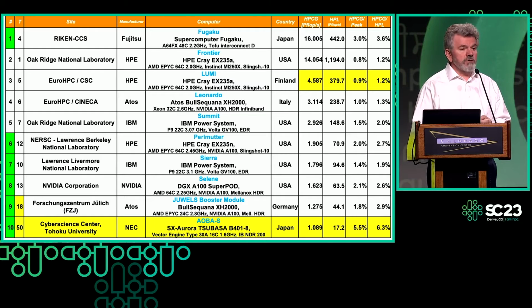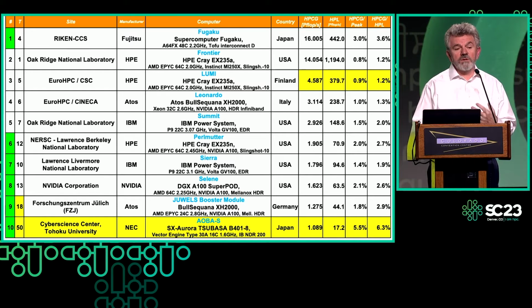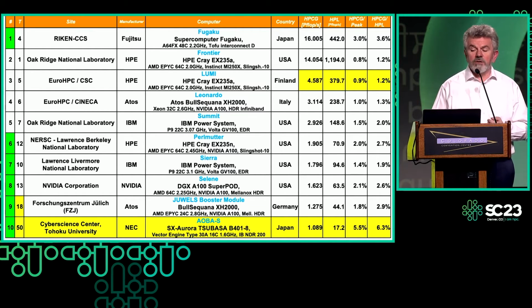The other thing you might notice is there is much less yellow on that slide. That is actually true, and there's a mixture of reasons. One is that commercial systems like Eagle or NVIDIA, they tend to only submit HPL, if anything at all, and not HPCG. Maybe they're going to do in the future and show up here as well, but you're not going to find the commercial systems in the HPCG because it's a secondary priority to them.